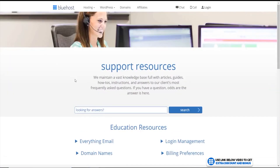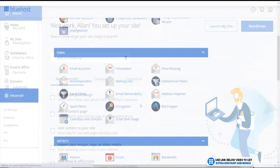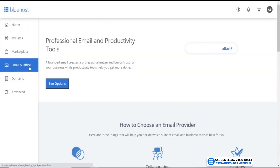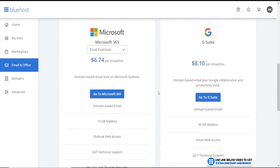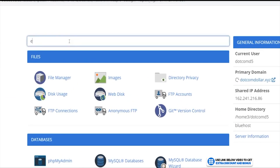If you need to contact support, just click on the question mark and it'll take you to the help page. If you need to do something technical, you can still click on Advanced and it'll take you to the cPanel, which is very handy. Something I don't like from Bluehost though — if you want to create your email address, you'd think to click on Email, but this takes you to a paid option where they try to upsell you, which I think is very sneaky and not good business practice. You can always get a free email address by going to Advanced and typing in email.